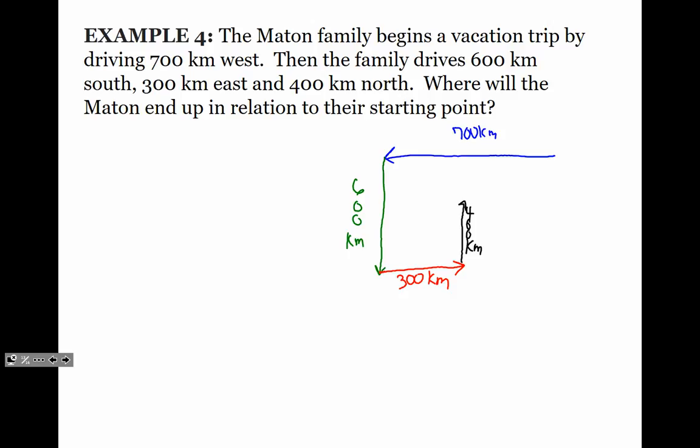So where is my starting position? The starting position was right here. Now remember, I always draw my resultant from the starting position to the ending position. So this right here is my resultant, also my hypotenuse. Right here is where I will draw my little compass that's going to help me decide whether I add or subtract depending on what quadrant that I'm in, okay?